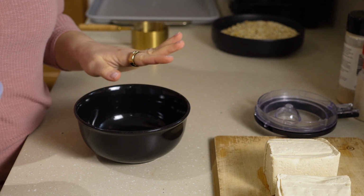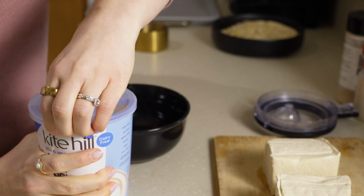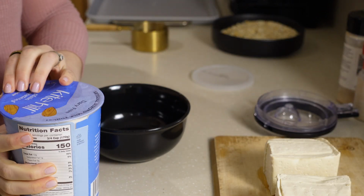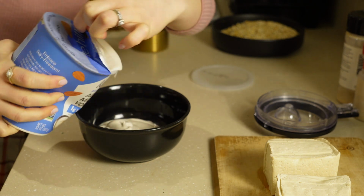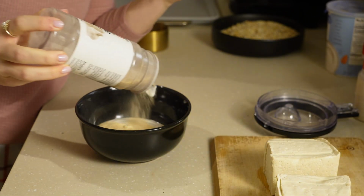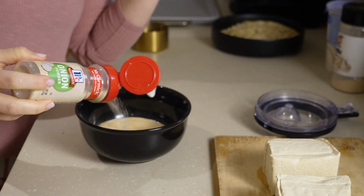For the wet batter, I'm gonna be using some almond milk yogurt. You can use any kind of unsweetened dairy-free yogurt. And I'm gonna be using about 3/4 of a cup or so. To that, I'm gonna be adding in some garlic powder, quite a bit, about a teaspoon, and some onion powder, about a teaspoon as well.